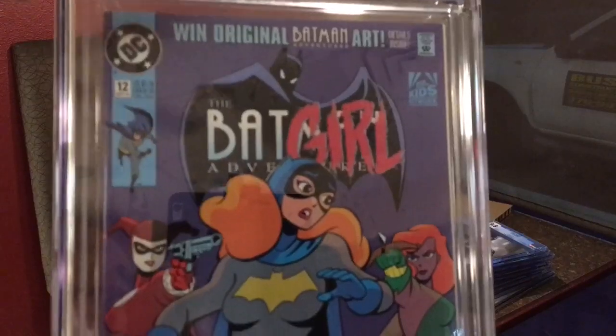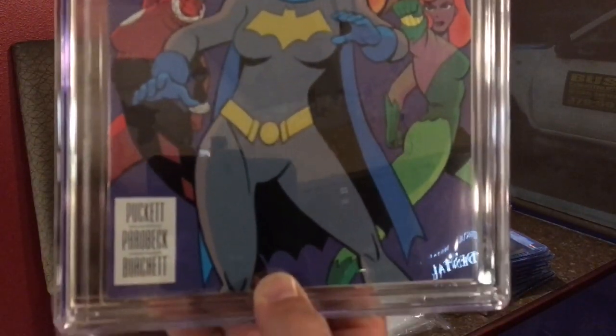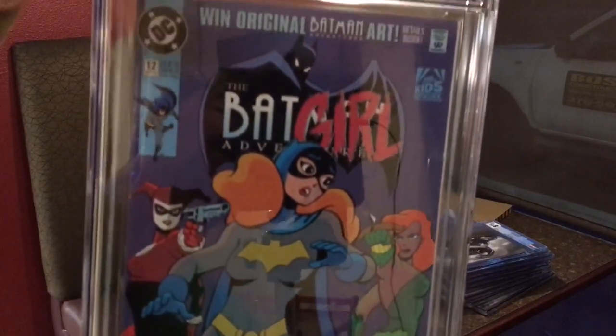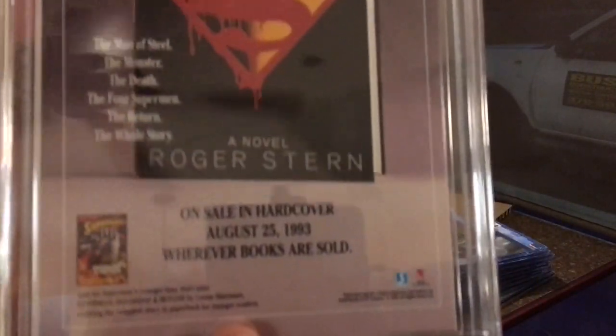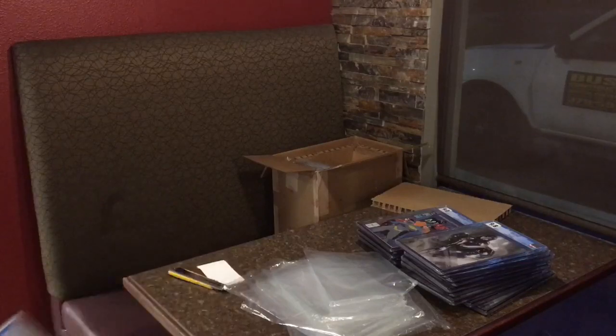I really thought... I don't know. I'm going to have to look at the grader notes on this to try and figure out what they're seeing in here, as this book, to me, looks a heck of a lot better than 8.0. I don't know. I'll check the grader notes on this, and yeah, that's slightly disappointing.